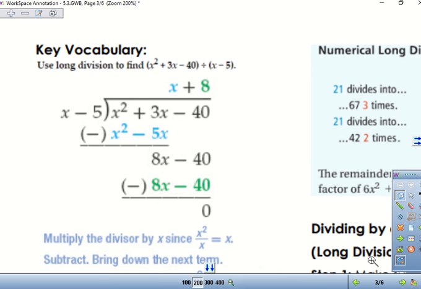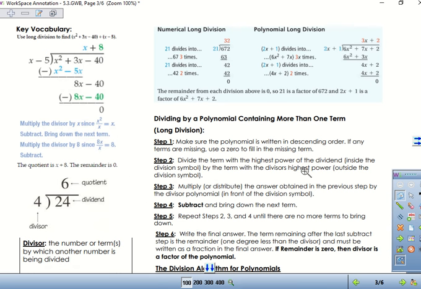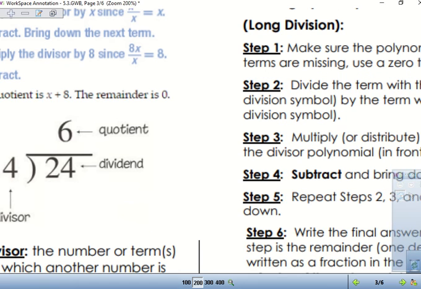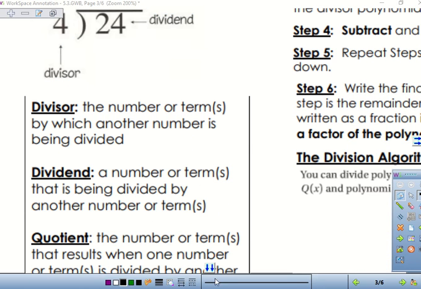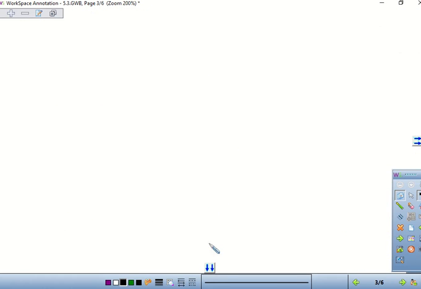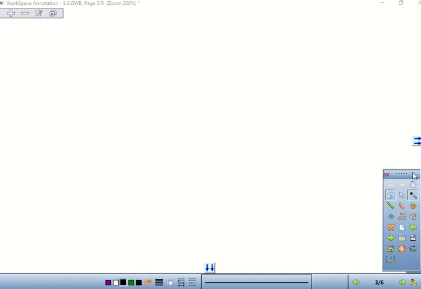So main thing you need to know about long division is it works very similarly to numerical division. So here's the terminology that we use. The divisor is what you divide by, the dividend is what you divide into, and the quotient is what you get as a result of that division. So before we get into any math problems right now, you guys don't have to write this down. It's just something we're going to think our way through for a second.